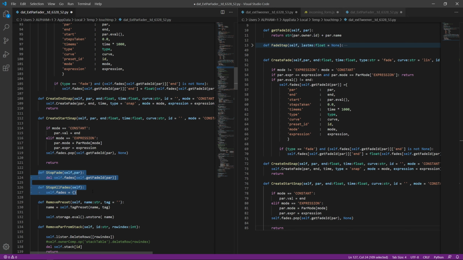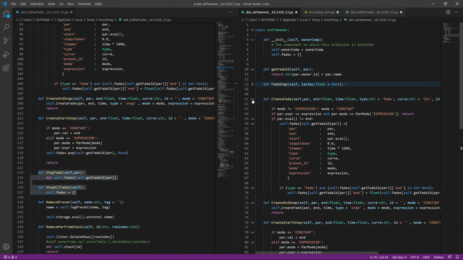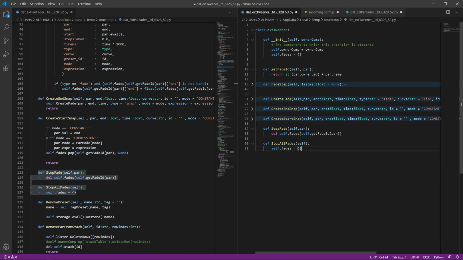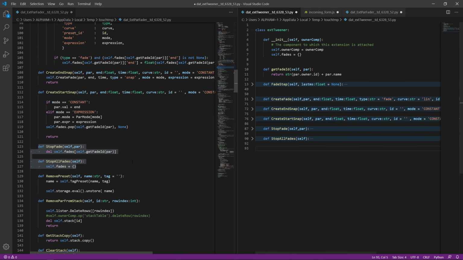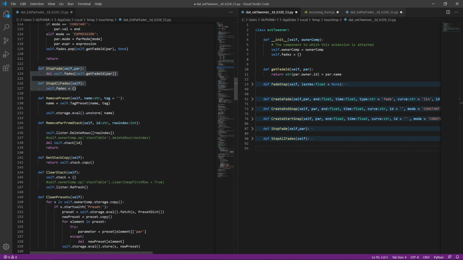Okay, stop fade, stop all fades, also definitely something we want. Okay, remove par from get stack, stack, stack.